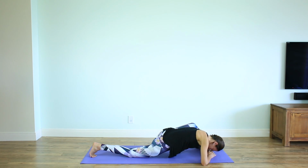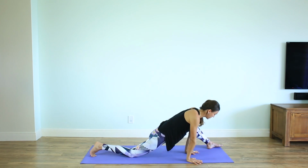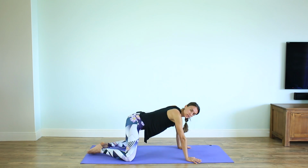Breathe. And then when you're ready, slowly extend your arms and now bring your left knee to meet the right. Push the hips back for your child's pose. You can open the knees wider if you wish.